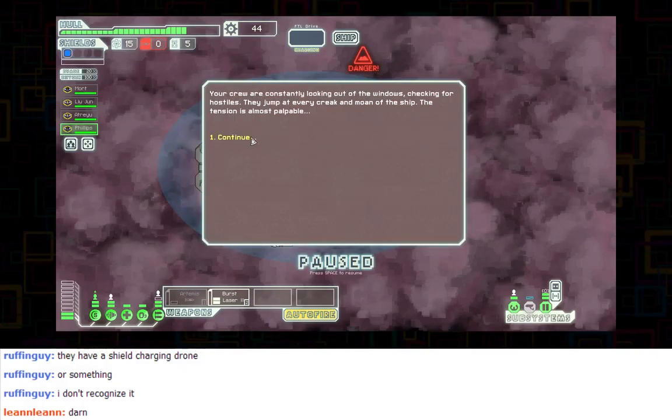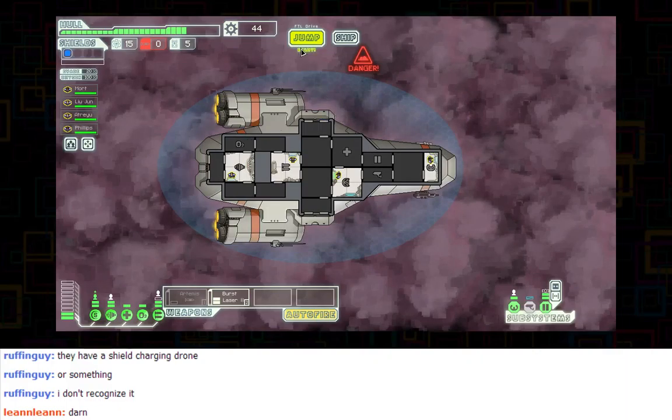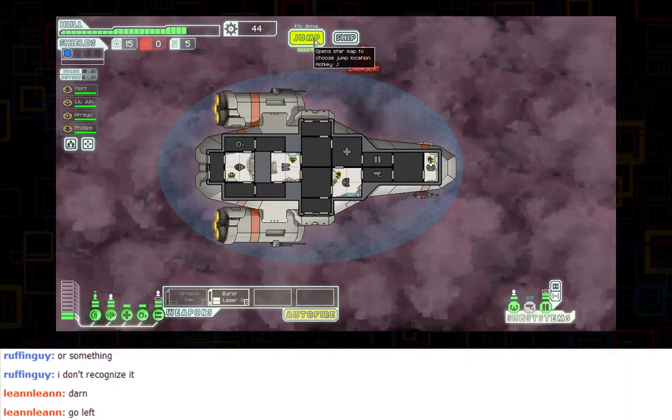Your crew are constantly looking out the windows, checking for hostiles. They jump at every creak and moan. The tension is almost palpable, but nothing happens.